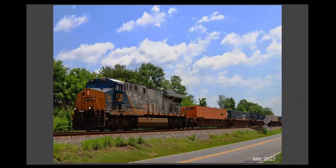And moving on, he's on the CSX Capital Subdivision now, heading west and eventually to head south on the RF&P. And this is in Savage, Maryland. And the sun angle here was not that great. So with a little bit of tweaking with editing, it made it a lot better. So this shot really came out pretty well for shooting it with a westbound. The sun had not quite swung around enough for a westbound to be on the nose, but with a little bit of tweaking and editing, it turned out to be a really nice shot. Again, this is in Savage, Maryland on CSX's Capital Subdivision as he heads west.